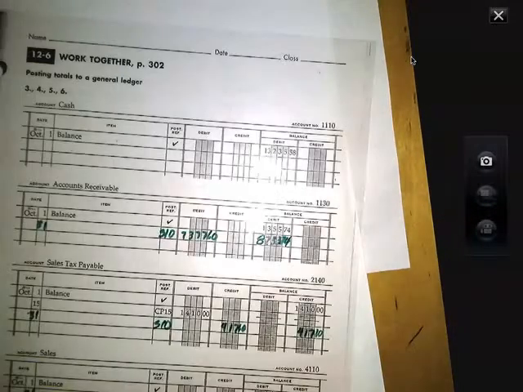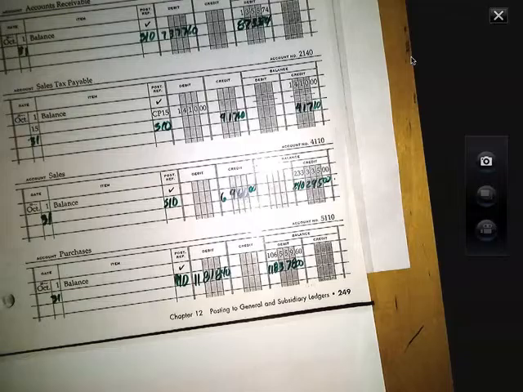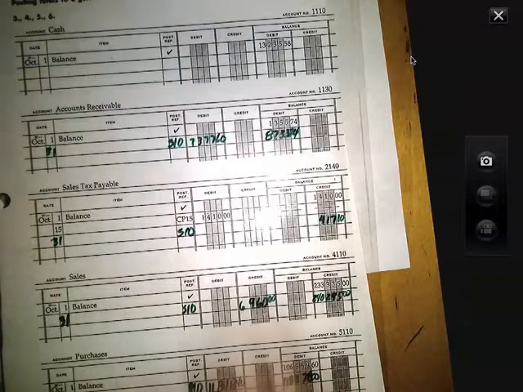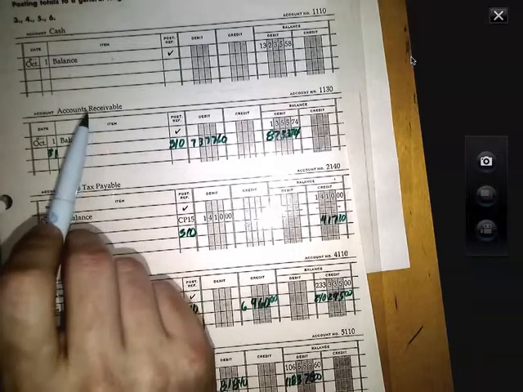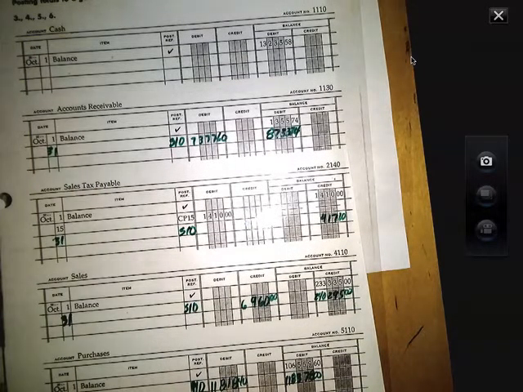Sorry. Where did you write? Which one? What are you trying to figure out? Still the accounts payable? Where would you... there is no accounts payable on here. There's cash, accounts receivable. Only the split one that I had to do. The split one on the purchases journal? The purchases journal, right here.